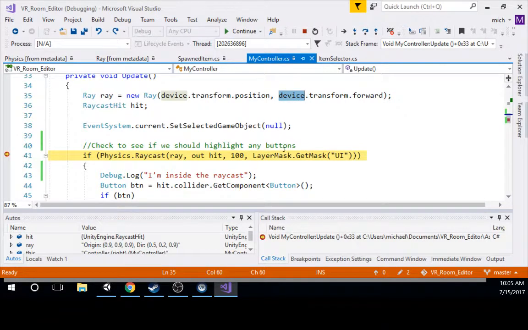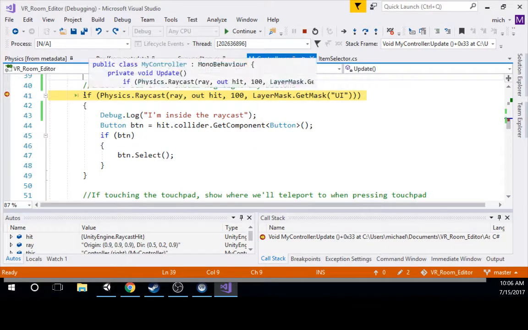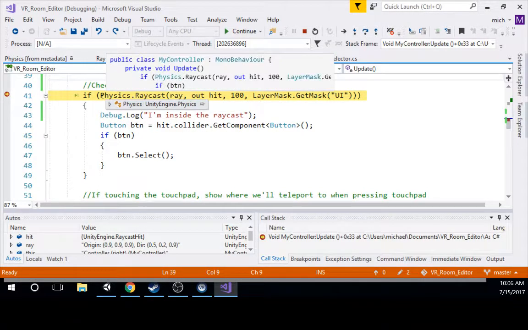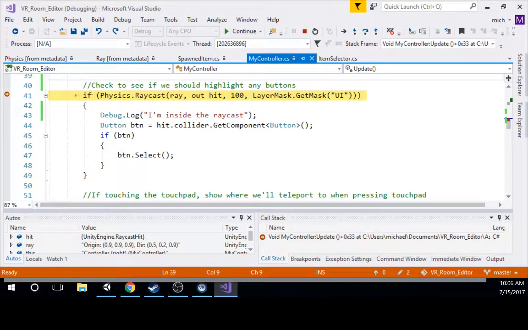So it just gives you a lot more information about your scene and allows you to take a snapshot of everything that's running, look at all the information. It helps you debug, which is exactly why it's called debugging, because then you can find out everything you need to know about why it's not working. Okay? This is very important for the two types of errors. There's the syntax errors and there's the logical errors. This is going to help with the logical errors because it's telling you all the information that you need to know to evaluate these statements yourself, so you can see if your logic is correct.